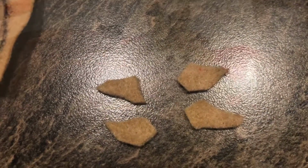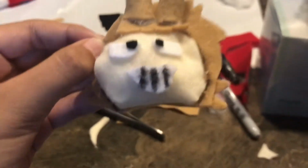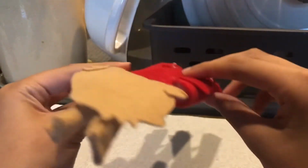Cut out these guys. Glue them like this. Glue the head on, you're done. Once you have your head glued on, it's basically done. TORD is done. But you have to make shoes.